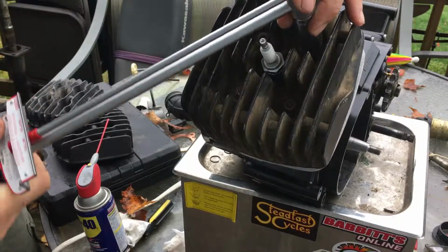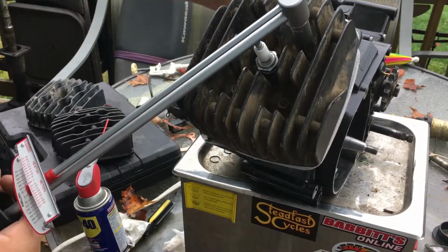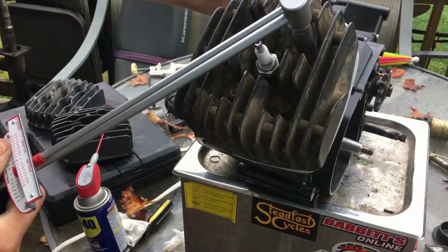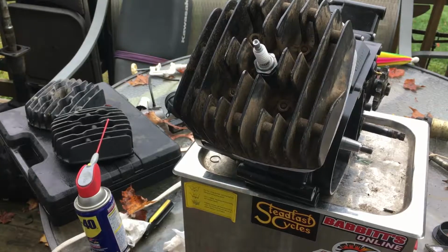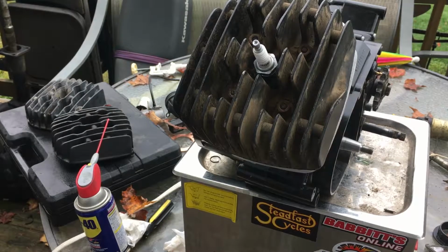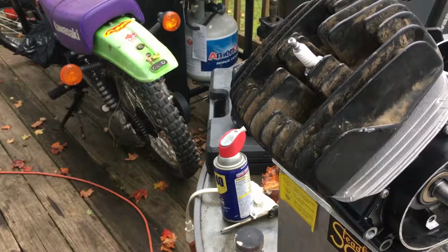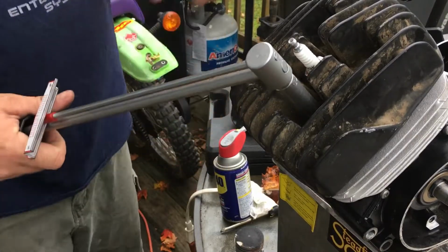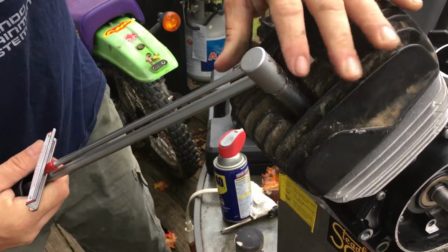It's very important to torque your cylinder head, and I'm going to tell you why. A lot of guys just take a wrench or ratchet and they just wind them right down. You don't want to do that, because if you do that, the head could warp. You know what I mean? So I'm going to put you over here so I can get this thing done, like this, because I need to torque it. No, can't do it that way.